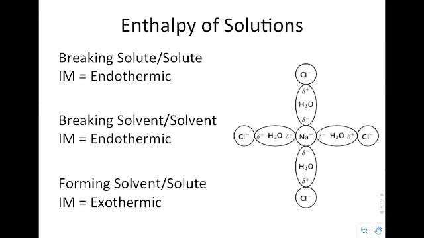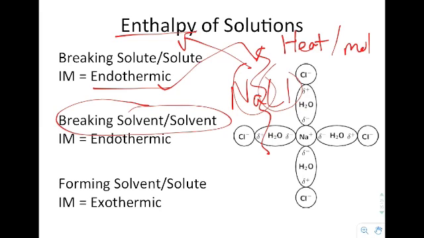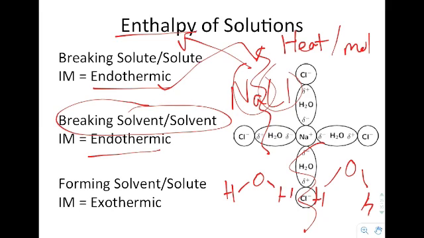So now we need to talk about the enthalpy. Now remember, from earlier this year, enthalpy is basically referencing heat on a per mole basis. So whenever you break a solute-solute bond, so if you have a NaCl bond, whenever you break that attraction, it's considered to be a solute-solute bond. So whenever you break that attraction, it's an endothermic reaction because it requires energy to break that attraction. Okay, whenever you look at breaking the solvent-solvent bond, if you have an H2O and an H2O, you need to break that intermolecular attraction. Whenever you break that intermolecular attraction, it's also endothermic. So it requires energy at this point to break the solute-solute and solvent-solvent interactions.